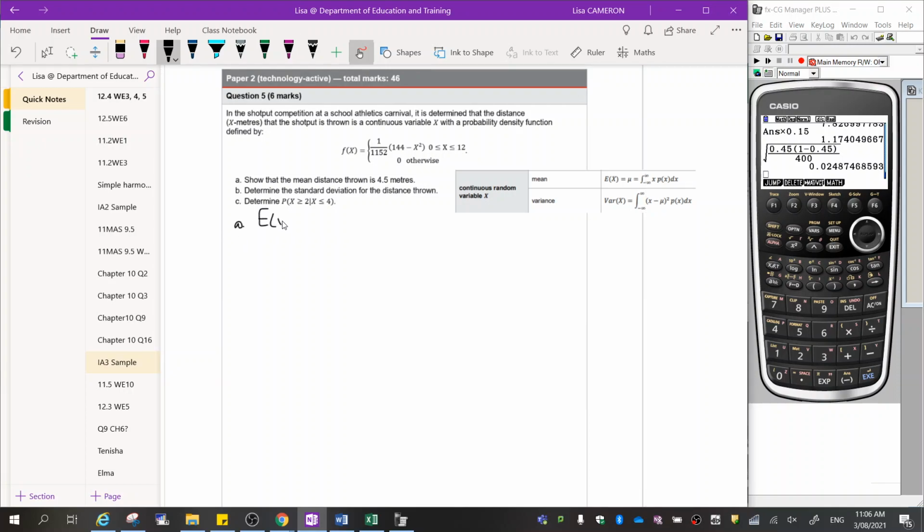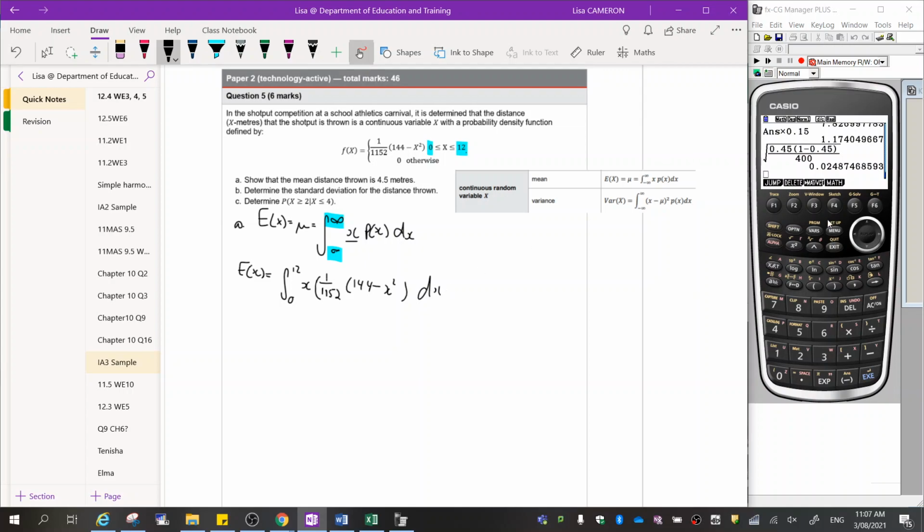Our mean, or the expected value of X, can be expressed as multiplying between these two times it by X. Now, this is the one that everybody misses. Times the function by X dx. Now, these two are given by this one and this one. So now we're going to express our function, but we're going to substitute into it. So it's going to be equal to the integral from 0 to 12 of our function times X like that with respect to X.